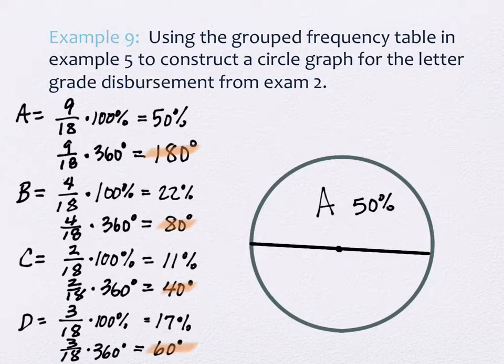Okay, so the percentage goes in there, and the labeling of what the diagram is goes in there. I don't necessarily care whether you go from right to left or left to right, but the A has to touch B, and then C, and then D. So while it's fine for me to put the angle that I'm going to do for B on the right-hand side or on the left-hand side, it wouldn't be okay for me to put the C's and the D's touching A and the B not. Does that make sense? There needs to be a reasonableness in how we're actually drawing it so that the A touches the B, touches the C, and so forth. I mean, in terms of the pieces of the pie.